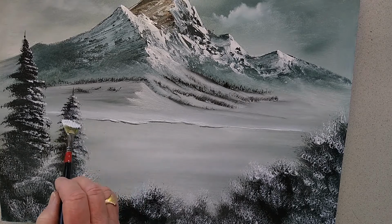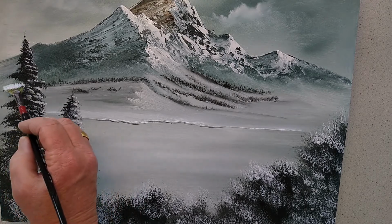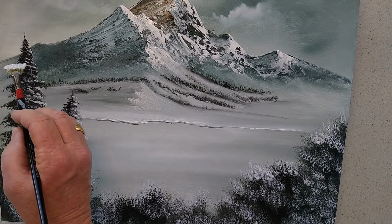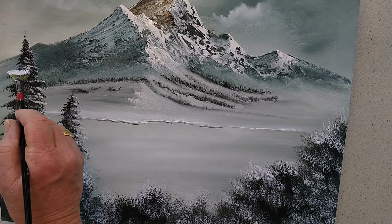Oh, they look pretty good. I'm quite happy with those. But of course, there's always the temptation to just come back and fiddle just a little too much. I'm sort of pushing my luck now. Getting blobs of paint where I don't really want them.